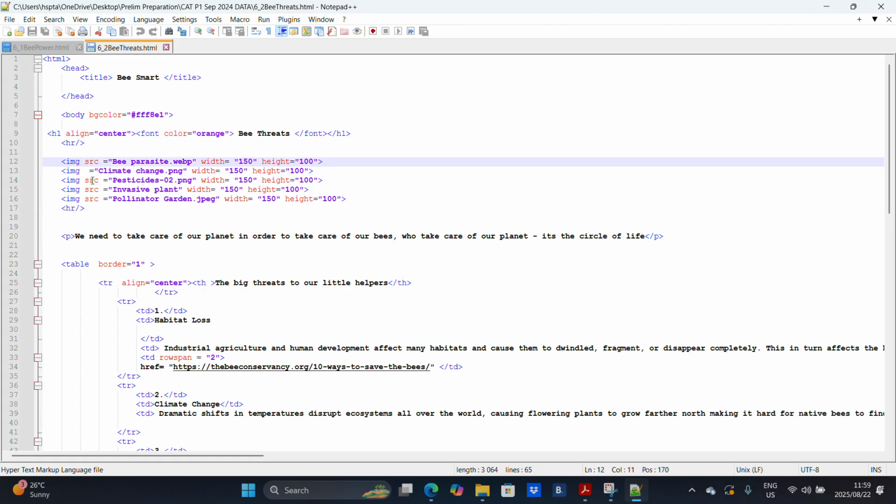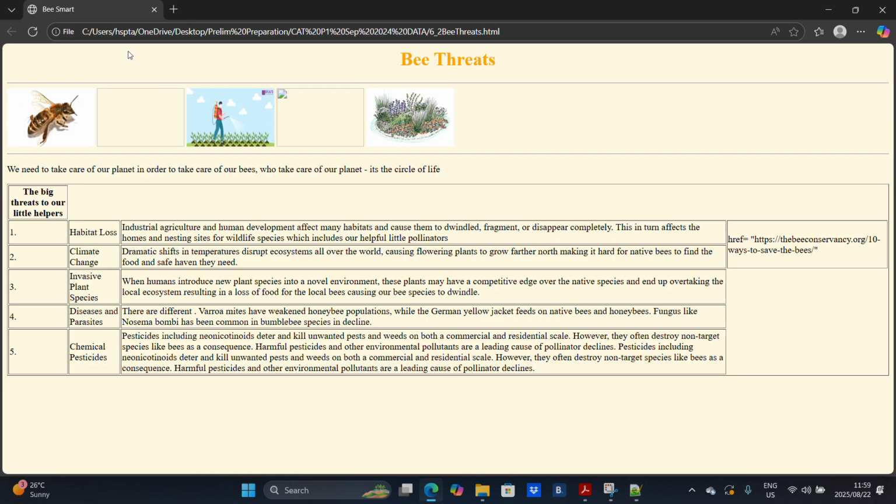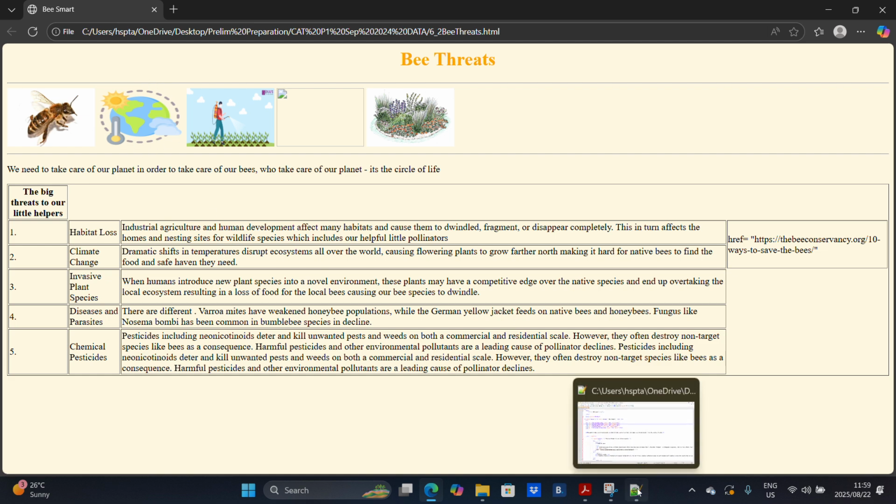But what is missing from this one, which is in the other ones, you can see the image source, the SRC is missing. So we are going to add image SRC. So if we save that and we go across and we refresh, our second image is now visible.